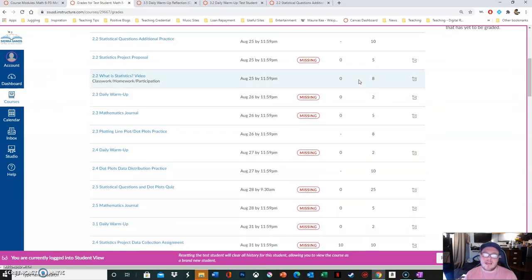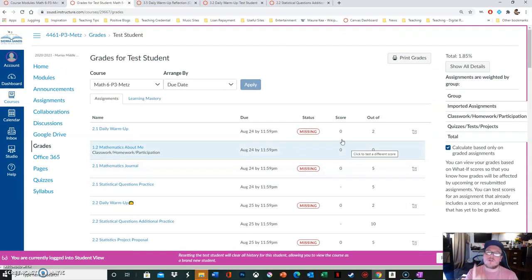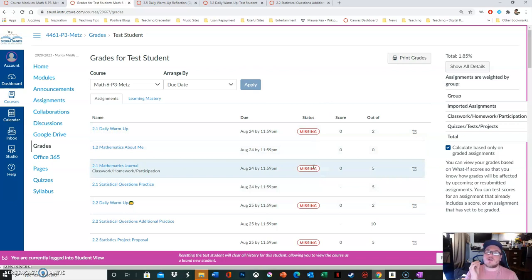And so that is a quick and easy rundown of that, but I want to urge you never to focus on the status of the assignment right here. And so this is for my class. I could be wrong for other classes, but from my observations, the status missing comes up for assignments so long as it's past the due date, like right here, and it only works for assignments that are built into Canvas.